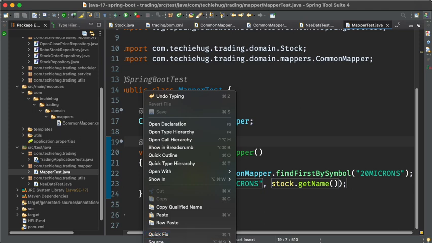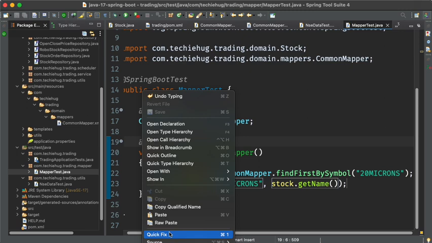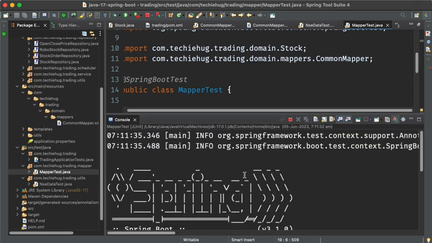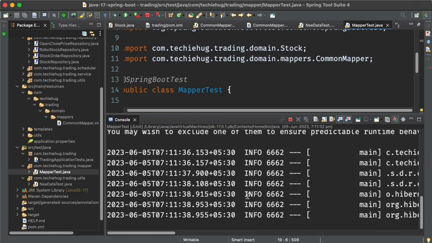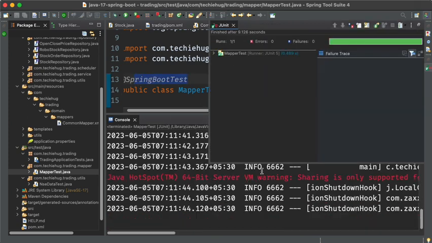Right click and, sorry, the screen is not visible, you can just right click and go down to run as, under which you will see the JUnit test. My screen is bigger, so I just captured a portion of the screen. So right click and run the test, and let's wait for the test result. Okay, it is running, and because we put the Spring Boot test, it will connect to the database and make the necessary things. Okay, now you see the test has passed, right? If it failed, then it would have thrown an error.